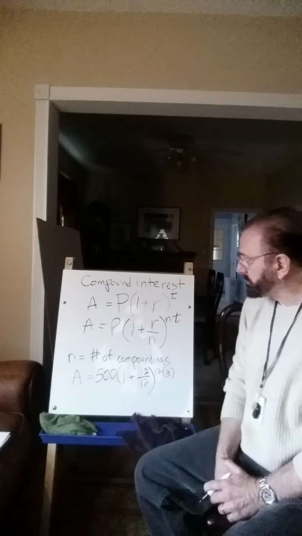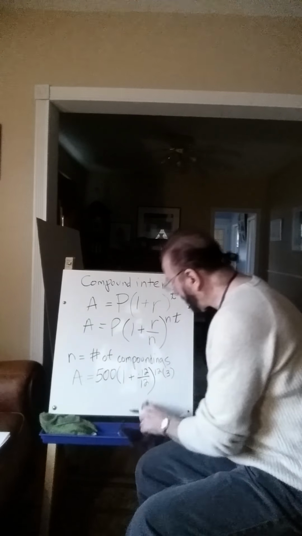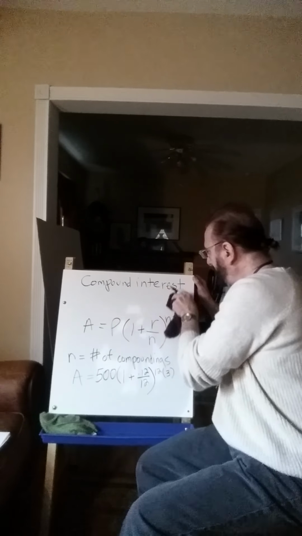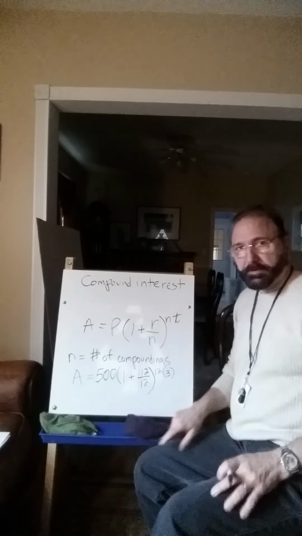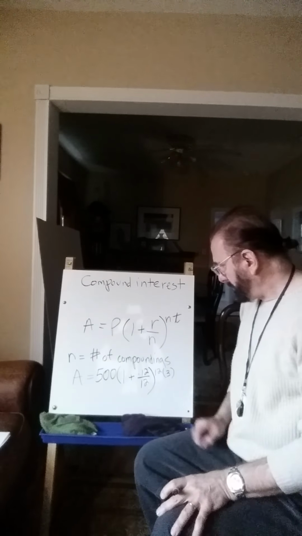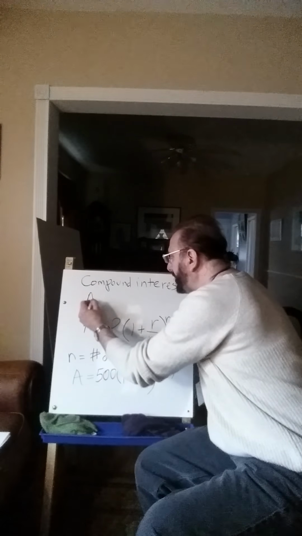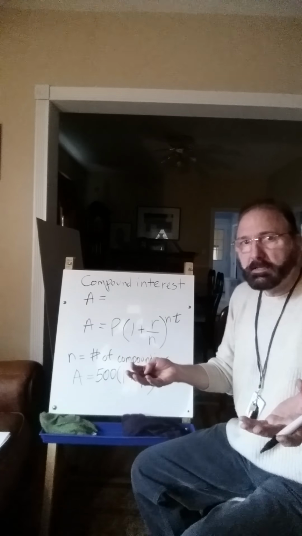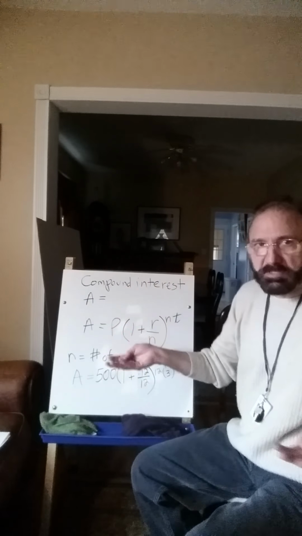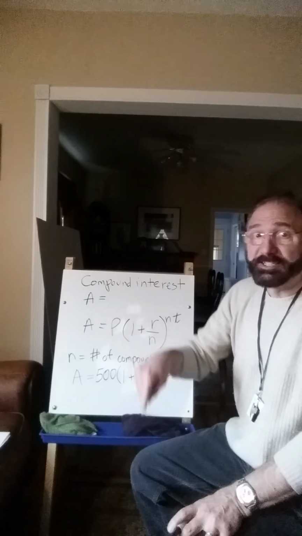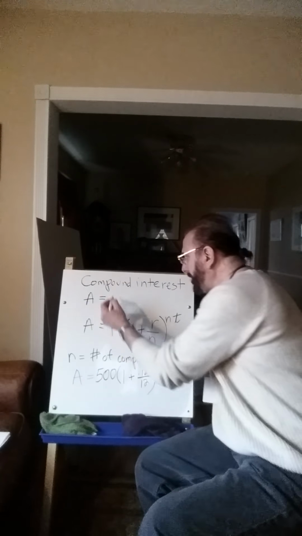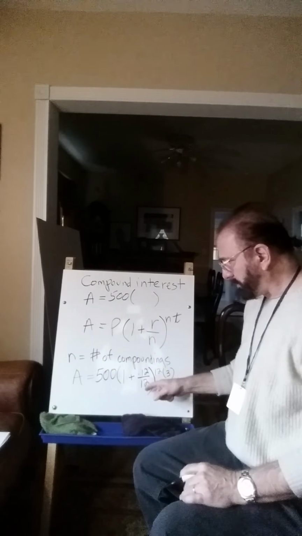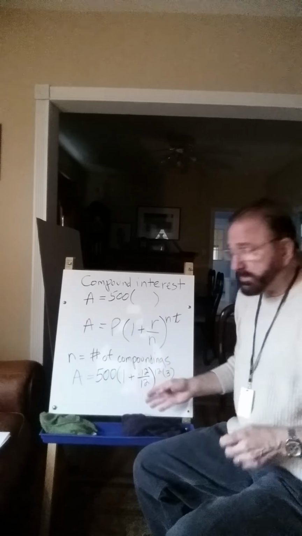Now, let's go to the calculator. I'm going to erase this on top. That's the old formula anyway. This is the one that you're going to use more often now, moving forward. Okay, so we've got A. That's the money that we're going to pay back, right? The 500 plus all the interest, the interest on interest, remember? Okay, so I got to rewrite that. Now, this here, wow, that's complicated. I got to add those together.